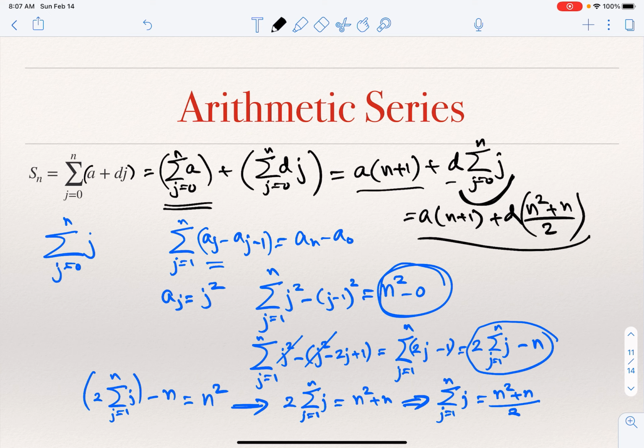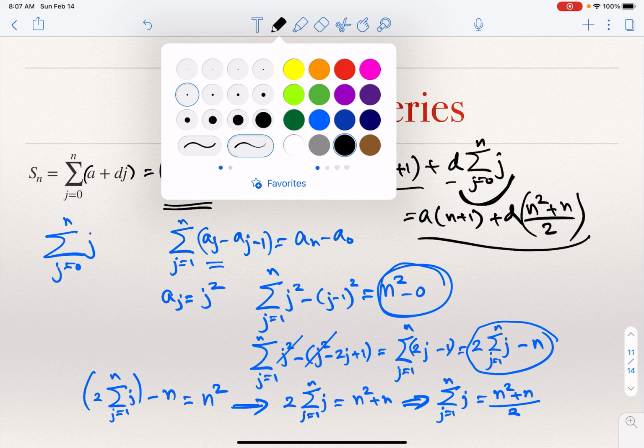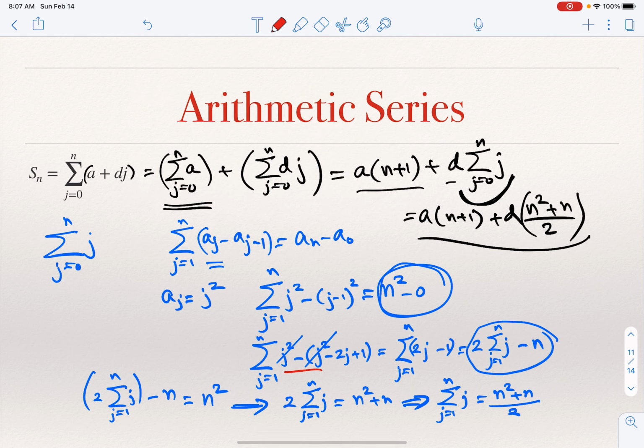Now I want to go back. Why did I choose aj equal j squared? That's very important here. It happens because of this. Look what happened here. Notice that I will subtract aj minus 1. So I want terms to cancel out, and I stay with terms of the form that I'm interested in. I am interested in j, the sum of j. Therefore, I defined a sub j to be j squared, because when I take j squared minus j minus 1 squared, I know the squared is going to cancel out. I will be left with j.